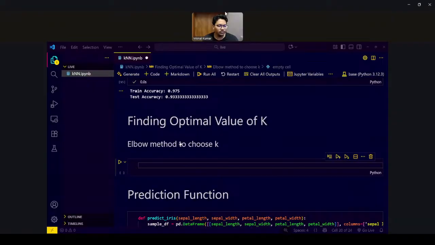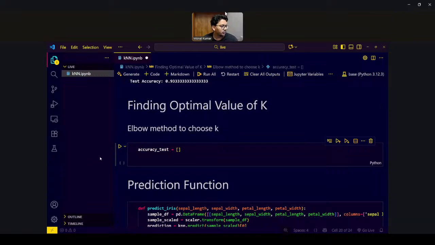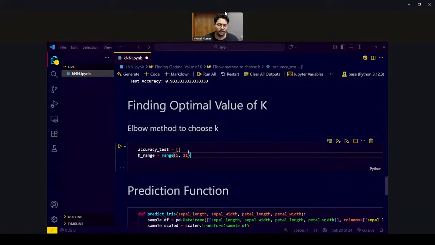So first, I am going to create a list which will contain accuracy of the test set for multiple values of K. So K, I want to select from 1 to 20.